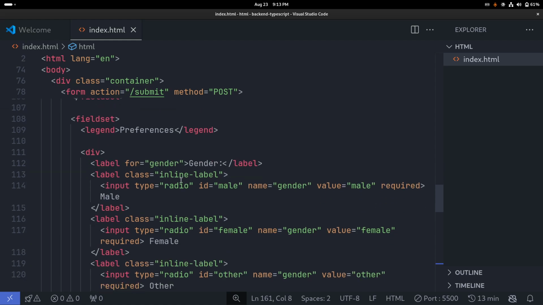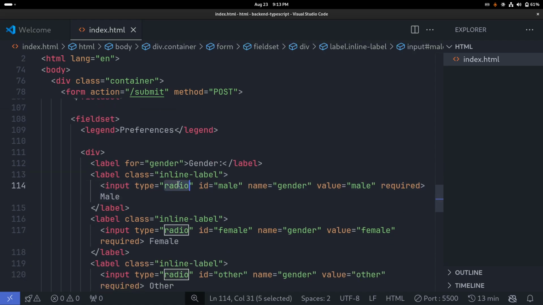So we have the input radio, which we use to select one option among different options. For example, in this particular case, depending on the context. This is pretty obvious, but if you are using a form to transmit information, you already know how to use the different HTML tags or input types to say, okay, you have different options, but you can only select one of them.